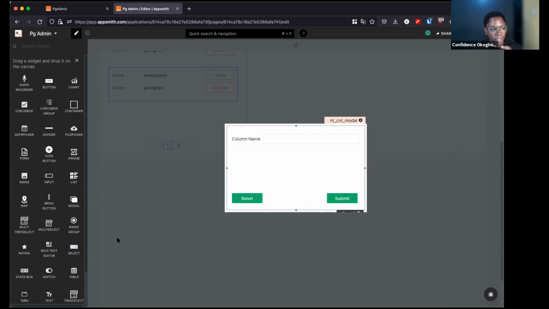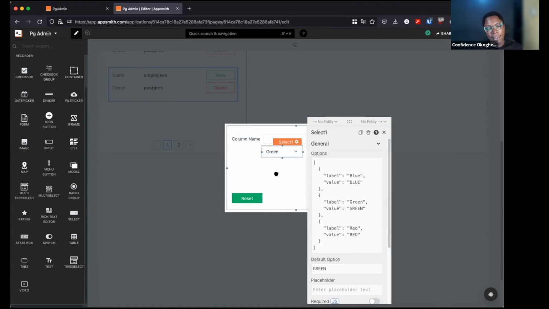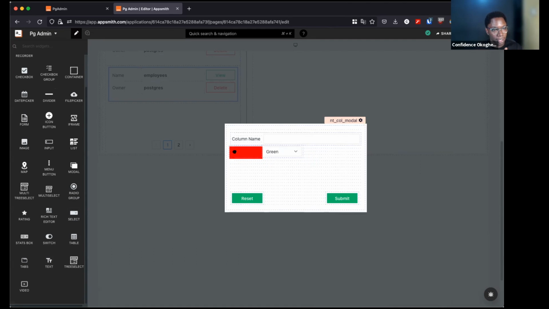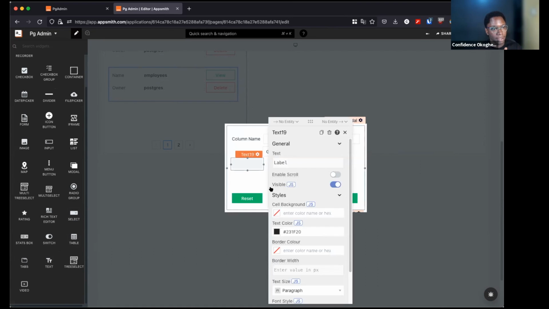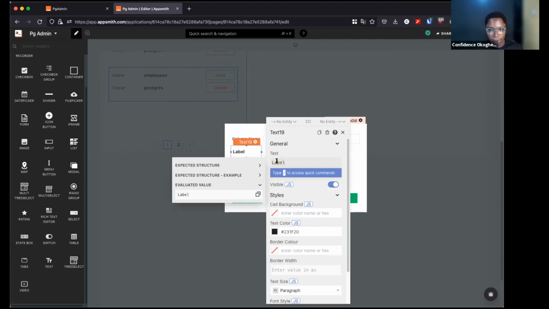Next thing we need to do is to bring in a select widget that would let us set a data type for the column we're trying to create. So I'm just going to drop that and bring in a text widget also, since I don't have enough room to do that. So let's reduce this a bit. And I can bring this here. All right, so let's call this data type.